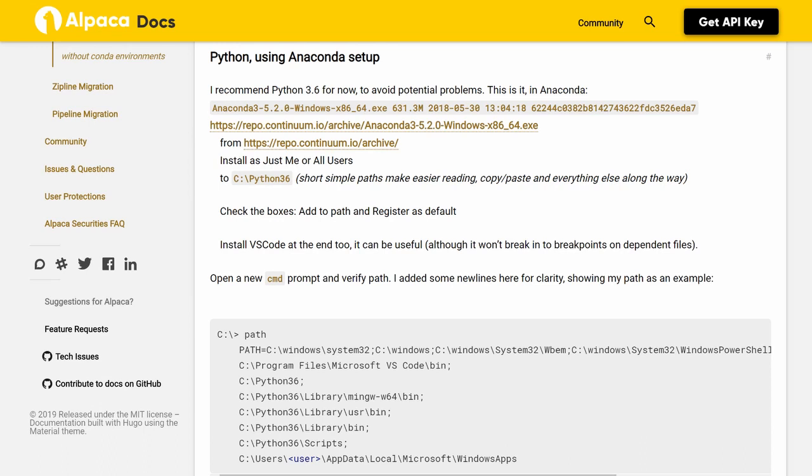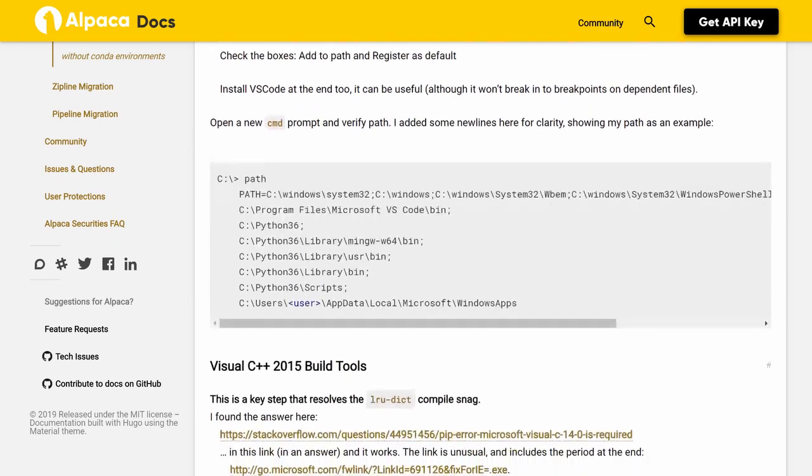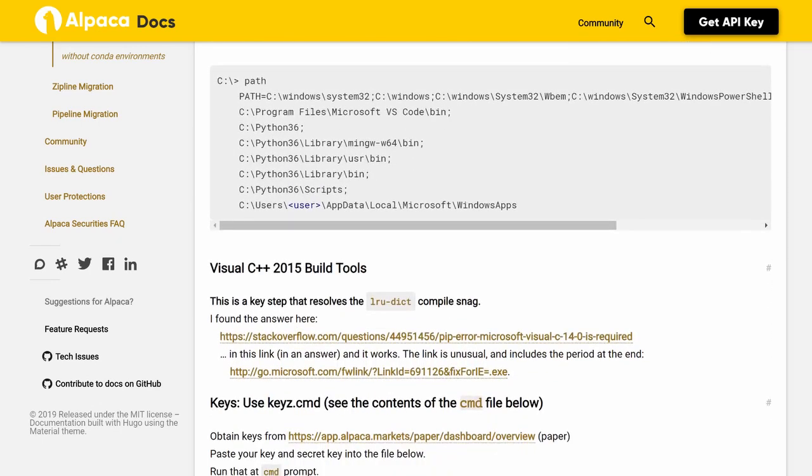Open a new CMD prompt and verify the path. I added some new lines here for clarity, showing my path as an example. C:\> path.